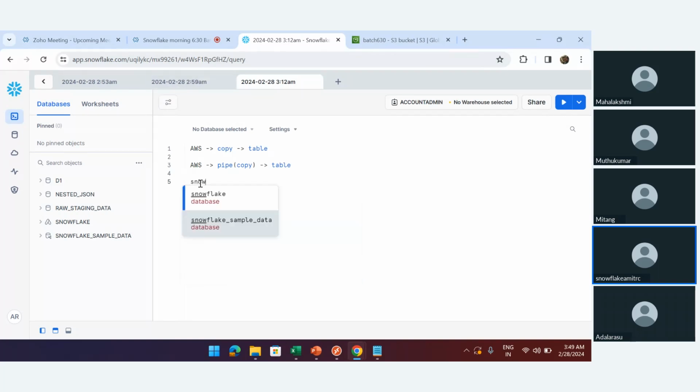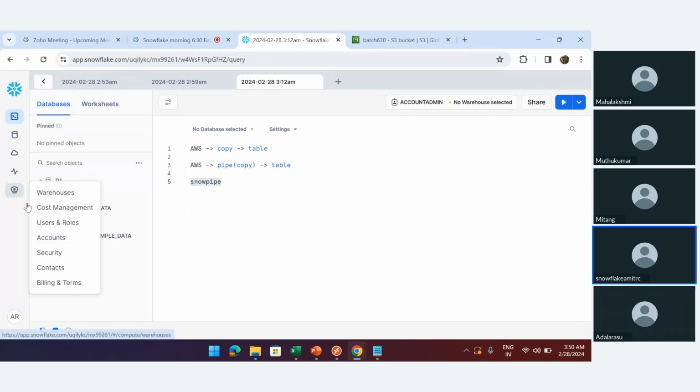Here one serverless feature called Snowpipe will be utilized. Your object name is pipe, and the serverless feature by which the pipe loads the data to the table is called Snowpipe, a serverless feature, or a Snowflake managed resource. Whenever we load the data, this Snowpipe usage will be added to your account consumption, and whatever cost it charges will be added there.